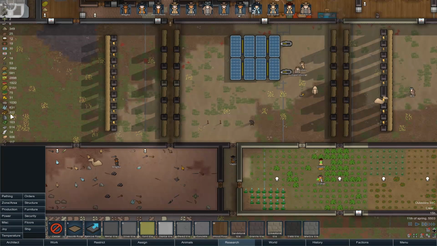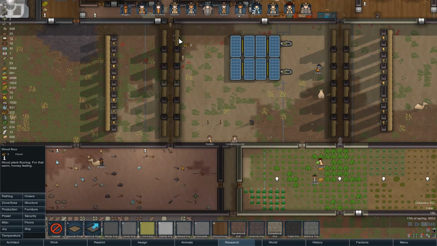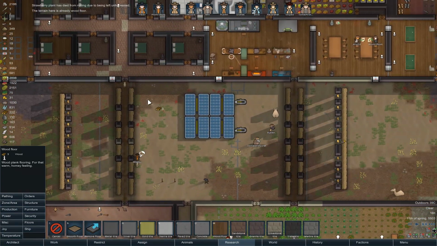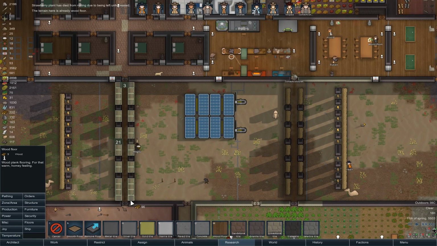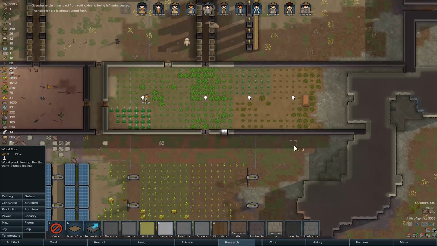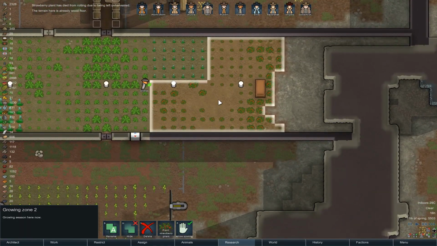But hey, while that's going on, let's think about some floors. We good for wood? We're kind of alright for wood. Can't help but feel like wood floors isn't a bad plan. The train here is... I've already done that. Well, let's do it a bit further. The strawberry plants keep dying from being... Oh, these are the ones that I got rid of the growing zone for? No, they're not.